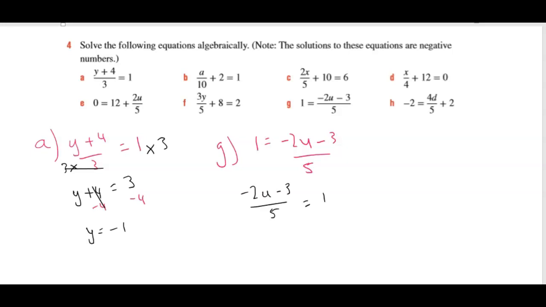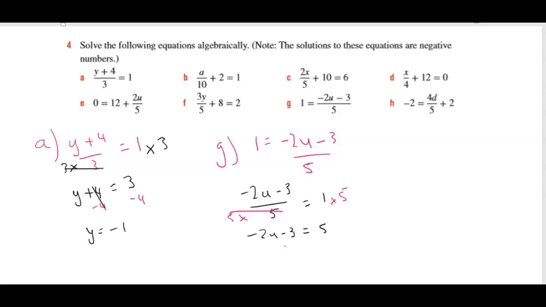Okay, so there's nothing wrong with doing that. All right, so the first thing we need to do is get rid of this 5. So let's multiply both sides by 5. Now, in maths, there's usually more than one way you can do things. So if you're sitting there and thinking, oh, I would have kept it this way, that's fine. And you'll learn as we go through that there's more than one way to do things.